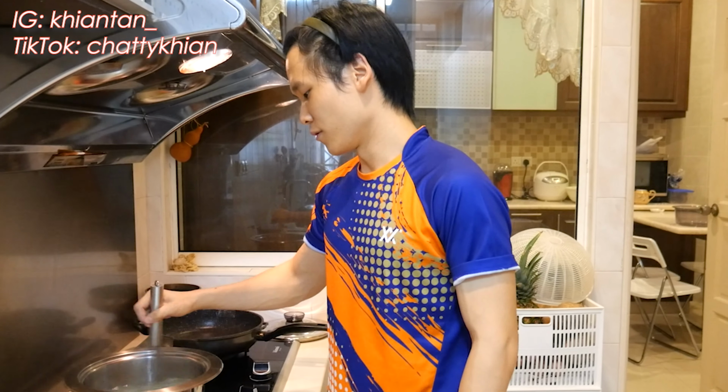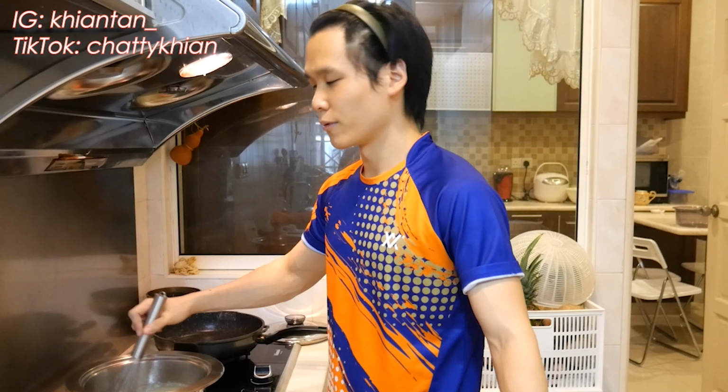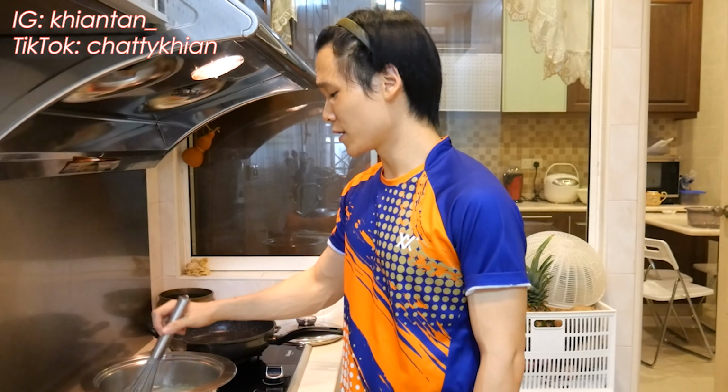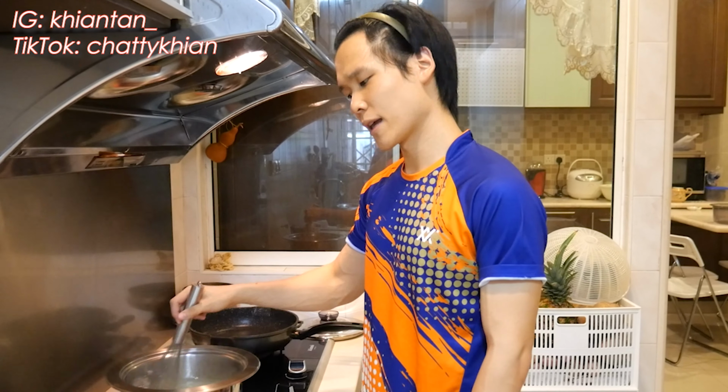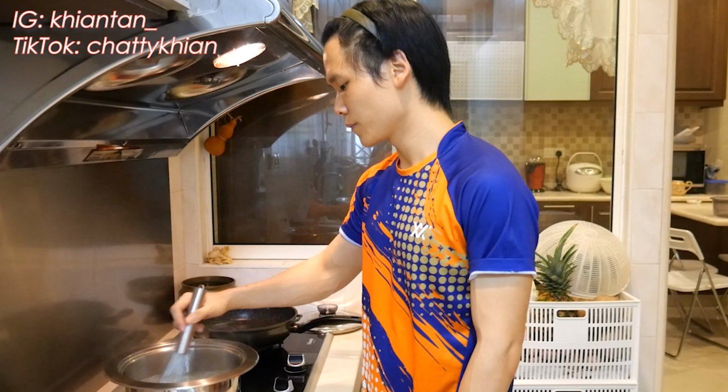You don't want solid pieces in your maple syrup or whatever you call it. This is not even maple syrup because I don't have maple extract. I don't think we have it here in Malaysia. I can't find it online, can't find it in the grocery store.